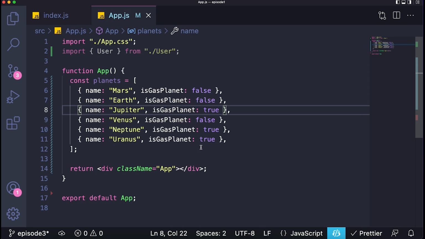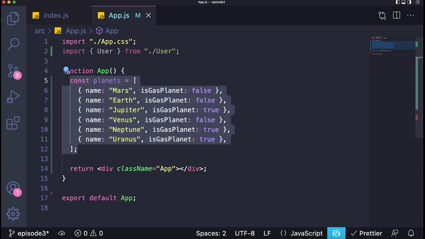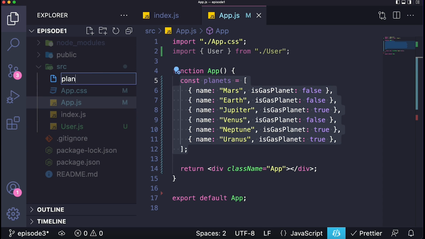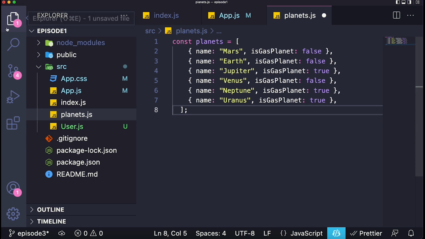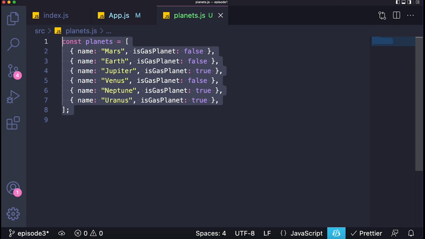So how should you do this? Well, just do exactly how we did before. Loop through this list, then use ternary operators, which we learned at the beginning of this video, in order to decide which ones you should show and which ones you shouldn't. And then if you want, you can also make them into a component. Make the planets into a component and make everything that we've learned previously into a single piece of code. The code for all of this will be in the description, but I'll put it right over here. I'll call this planets.js, so you can just check it out.